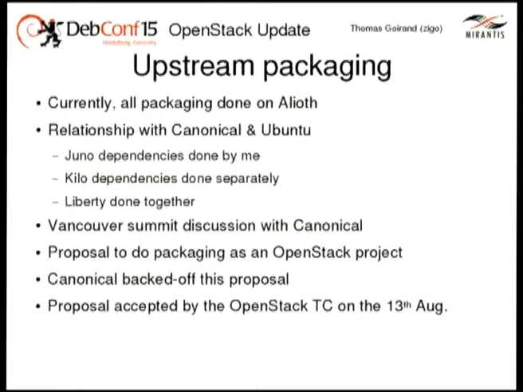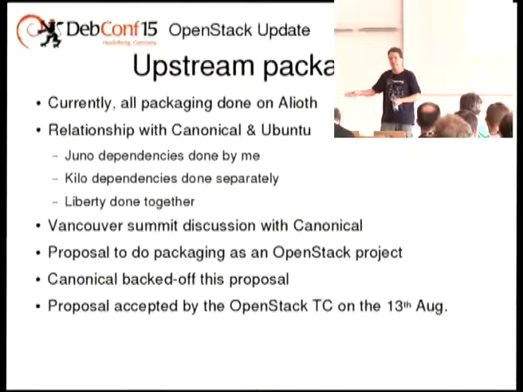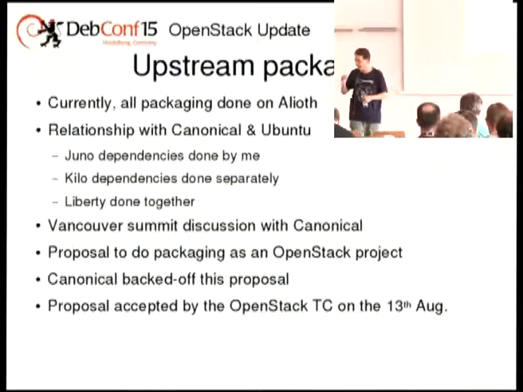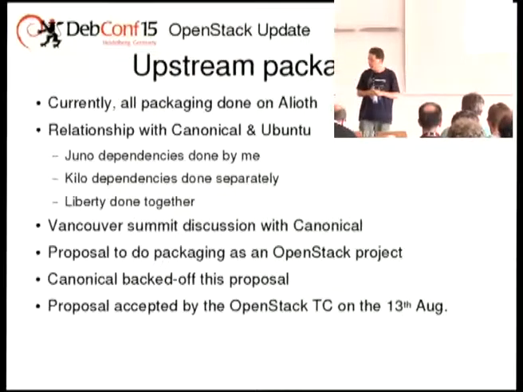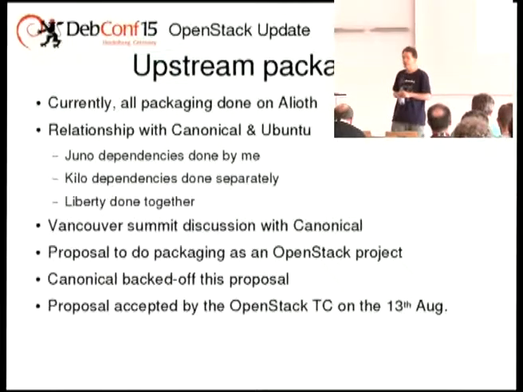So why experimental? It's because, again, I don't want to overwrite Kilo, which is the current stable release of OpenStack. So then I upload all of Liberty into experimental. I have to do that because many packages go through new, so it needs to be there in Debian before Liberty is released upstream. So that is the good thing about the discussion, that Ubuntu does work in experimental together with me.